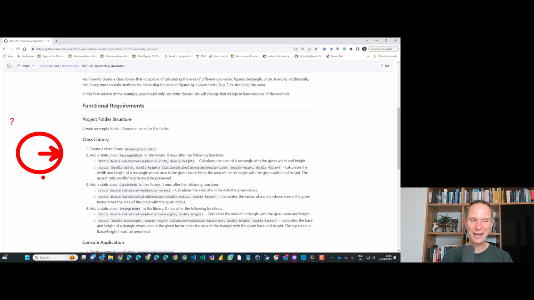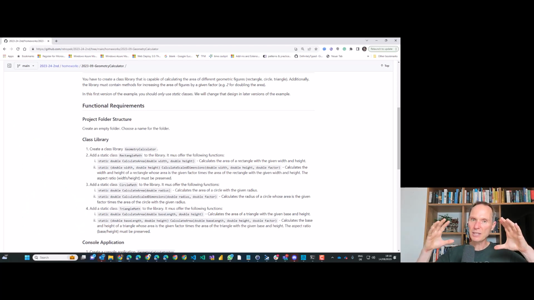So here, now we have the radius here. Now we have a circle with a given radius, and the question is, what radius do I need to double the area of the circle? So we are looking for this radius down here. Let's call it r dash here, okay? That is what we are looking for. I have a given radius and therefore a given area of a circle. The question is, what does the radius need to be in order to double the area of the circle? You see, for that, you have to implement 2 methods.